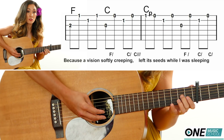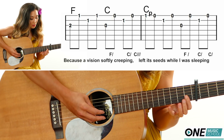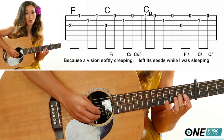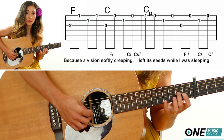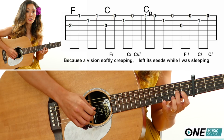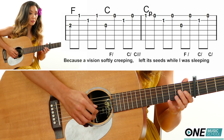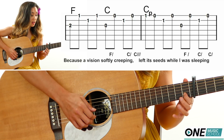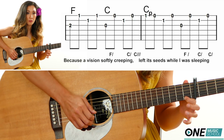Next, I have a mini F shape. So finger number 1 is going to be on the 1st fret of the E and the B string, and finger number 2 on the 2nd fret of the G string. Again, one finger per string. Thumb, middle, pointer, middle. I release. My pointer finger goes on the 1st fret of the B string. Then here, I do a pull-off.